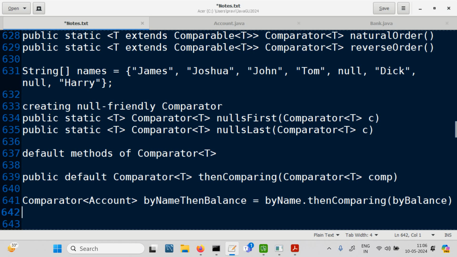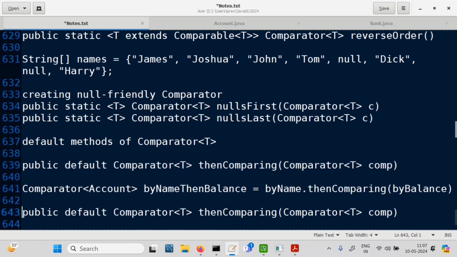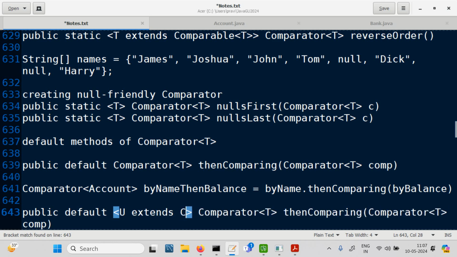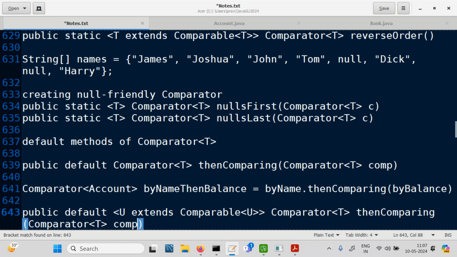thenComparing has been overloaded also. We have a type parameter U as well, which extends Comparable of U, and then it says, you don't pass a comparator, but you give me a function so that I can create the comparator.